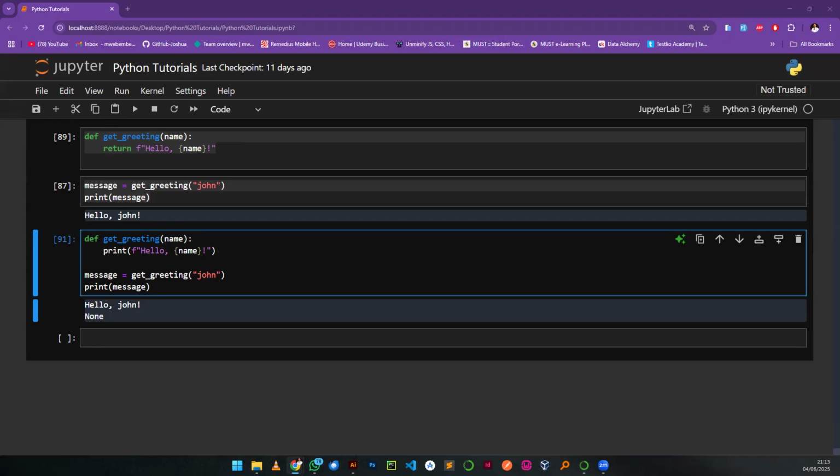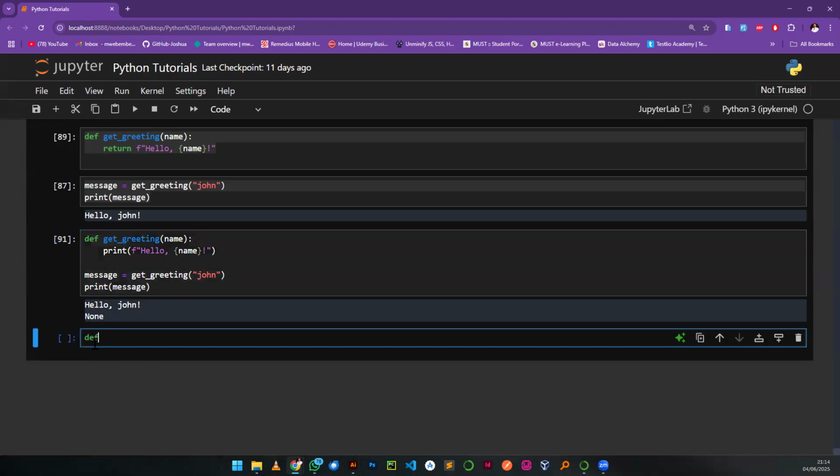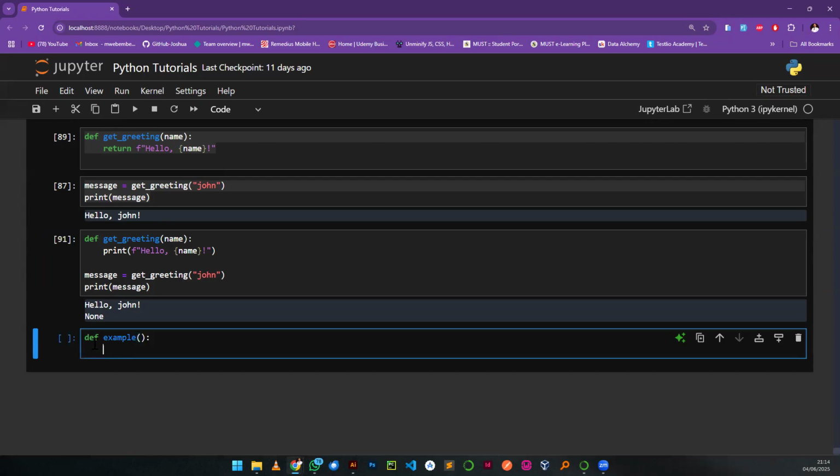Let me show you this by writing a small program. Let's say def example. I've written a function called example, and we return, first statement.